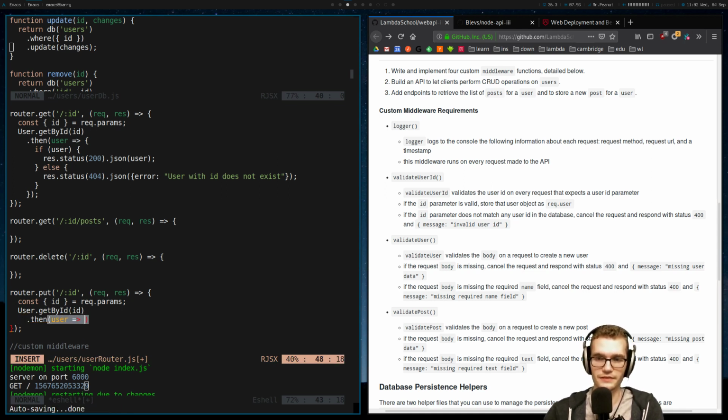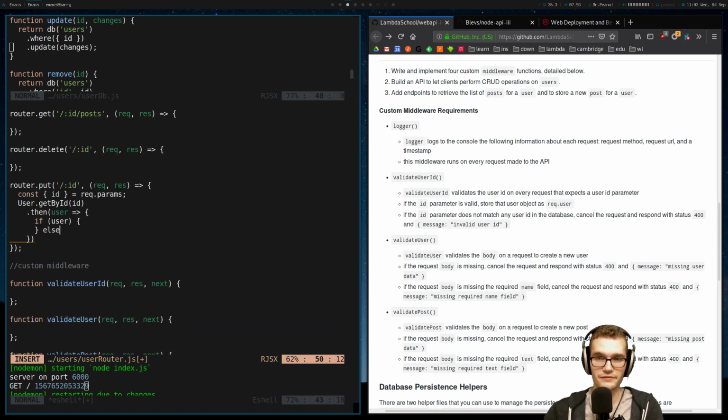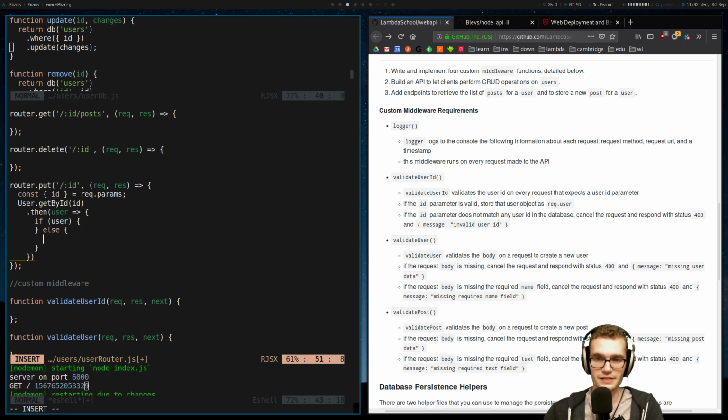Then, if the user exists, I would want to perform my editing stuff, but if the user does not exist, I would return res.status 404.json, and I would give it an error message that says something like, user with ID does not exist.